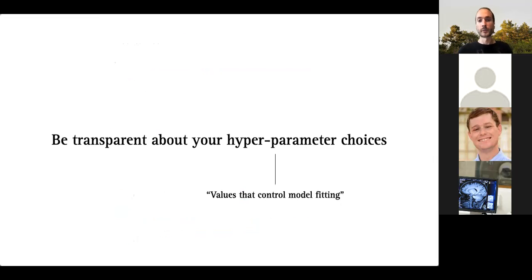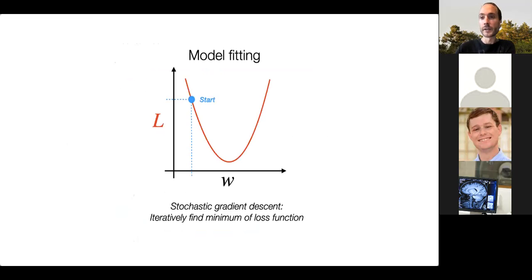So first off, I want to talk about hyperparameters. Hyperparameters can be understood as any kind of values that control the fitting of your model, the training process of your model. In our example, when we think back about how we would fit a model to our handwritten digit data set, one very common algorithm for optimizing these kinds of problems is gradient descent, or stochastic gradient descent, which on a very high level proceeds as follows.